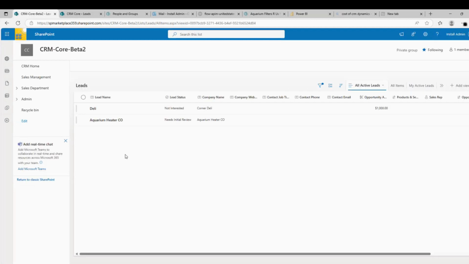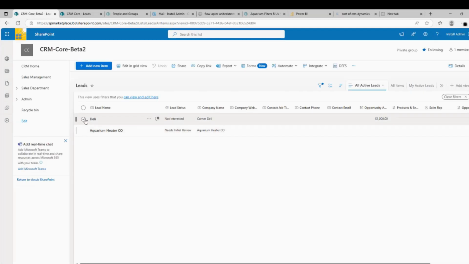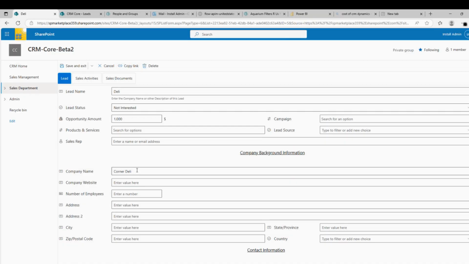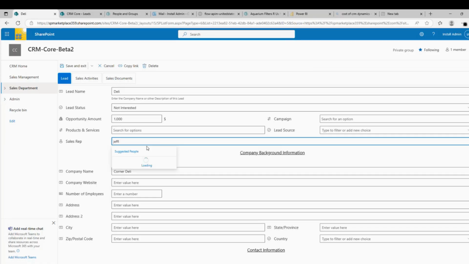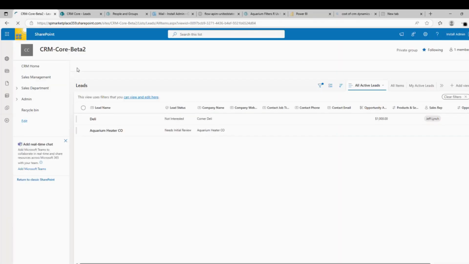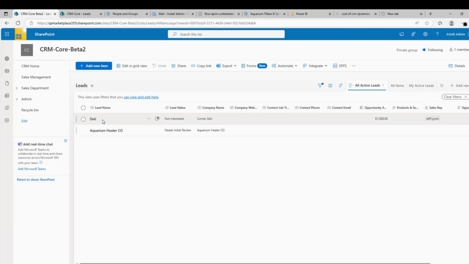Let's just say that there's an active lead and it's really kind of dragging along. This deli here is not doing well with the sales rep that it's got right now. And I need to come in here and change the sales rep. So let's find the sales rep, and it's not even assigned. Let's give it to Jeff Lynch. One of the interesting things about this is that now that you've assigned this to an existing rep, when you click save and exit, there's going to be an email sent to Jeff Lynch to tell him, get to work on this lead. You need to cover it.